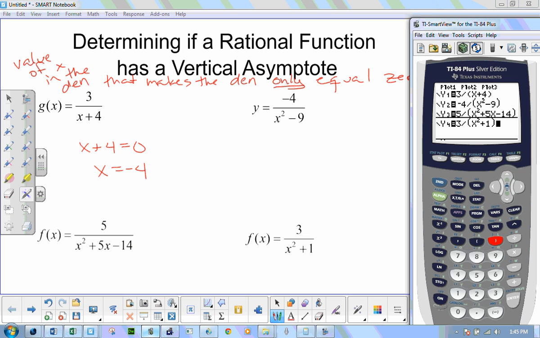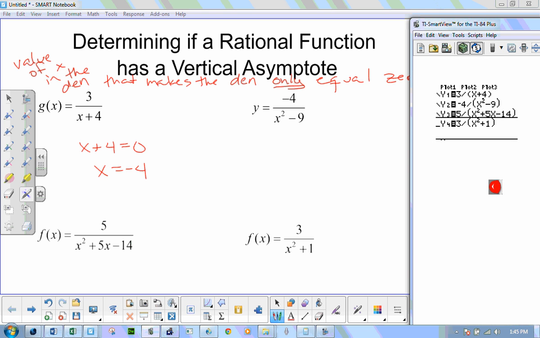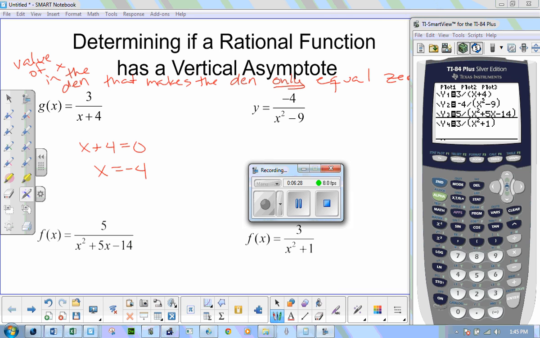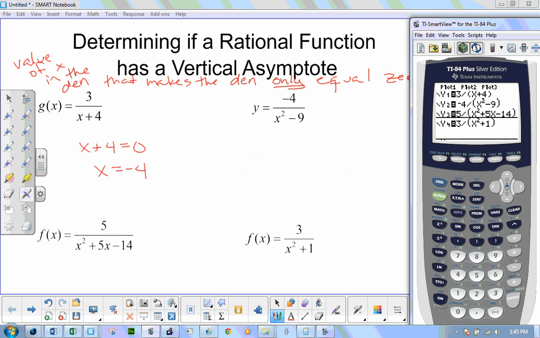And if you notice, I'm going to just show you a little trick here. If you go to the equal sign and hit enter, it'll go from black background to white background. And what that actually does is it turns the graph off. So if you notice now, the only one that has the equal sign bolded is the first one, which is in fact the one I want to talk about graphing.